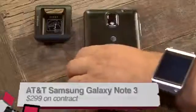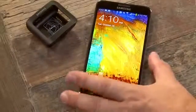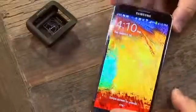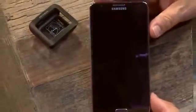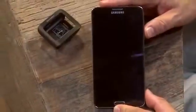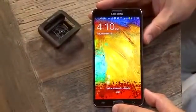So, as probably a lot of you know, when the Galaxy Note came out, Tony introduced me to it. It was the first phablet I ever played with, a telephone that was a huge monster screen. Then the Note 2 came out, and in both cases, I was a big fan and used them as my day-to-day phone. And I've been very interested, as I'm sure many of you have, in the Galaxy Note 3. Well, it's here, and it is a monster everywhere.